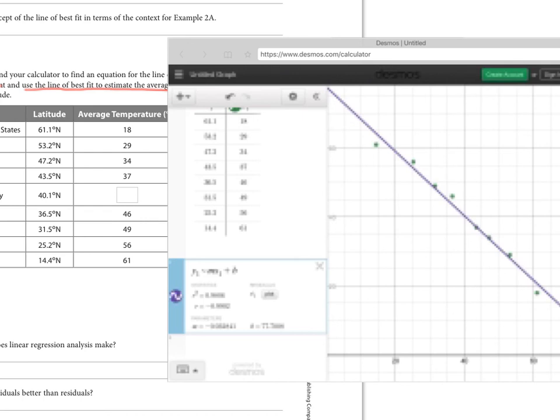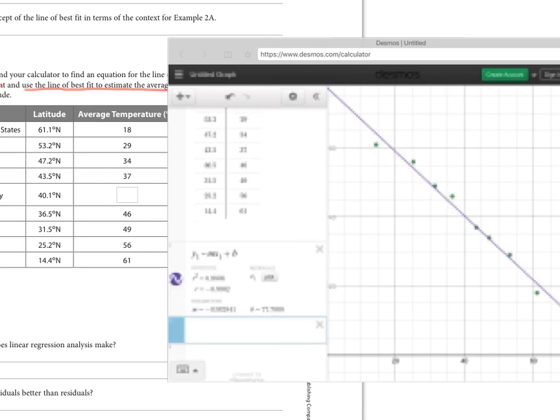One thing you could do is click on this purple line, your line of fit, and if I hold down on the line with the cursor, I can see all the points going along it, and I can drag to 40.1. It's very hard for me to keep this still. There we go, 40.1, 40.294. That's one way to do it.